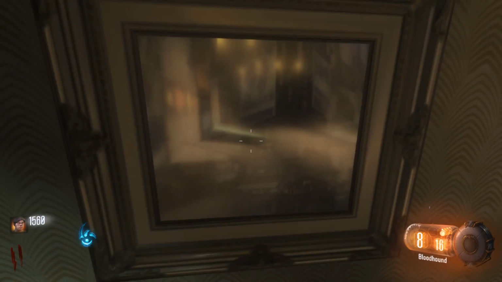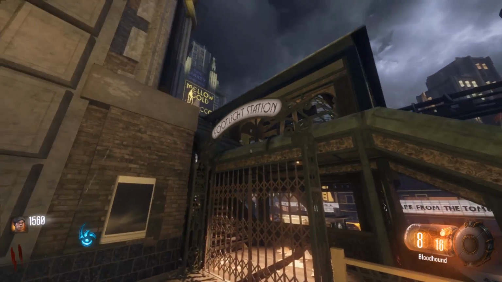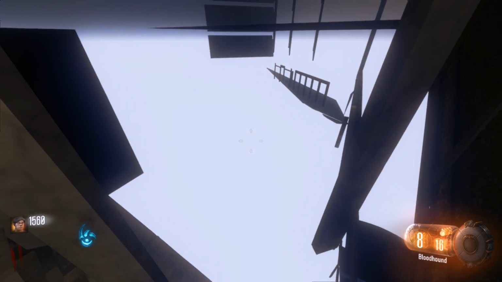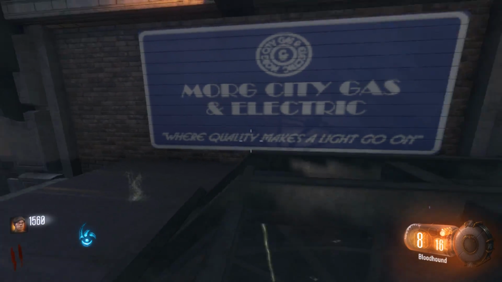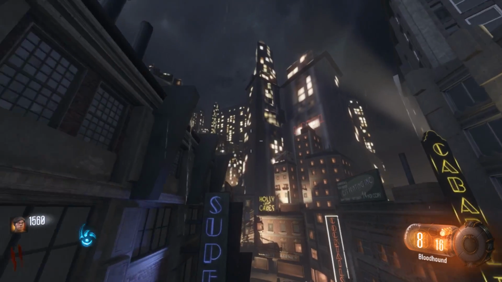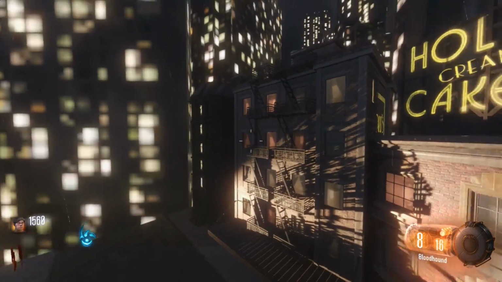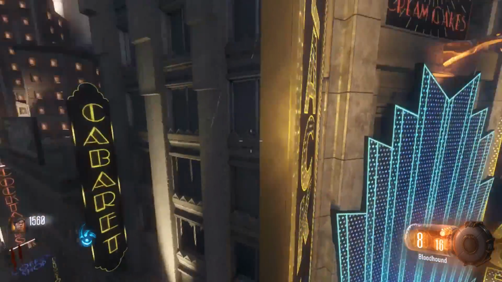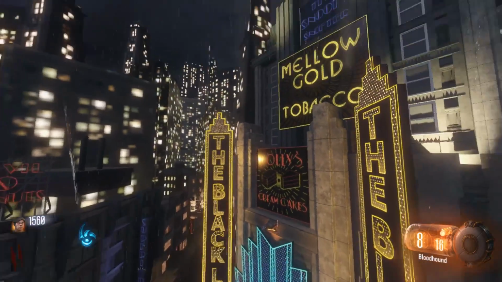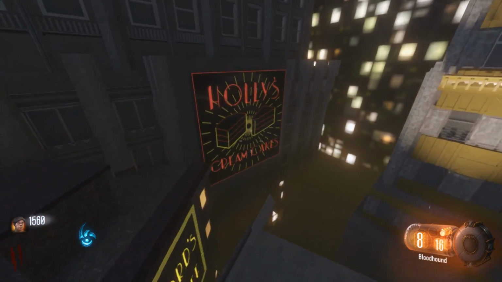What is this? Is that Morg City? What is that? Looks like something like Morg City. Alright, let's see what else we can find. Where's that Marble Heart? And remember, there's Marble Hearts you can... Do they spawn when you're on the... Yeah, they only spawn when you're on the train, right? So we can take a look at some of the stuff here.